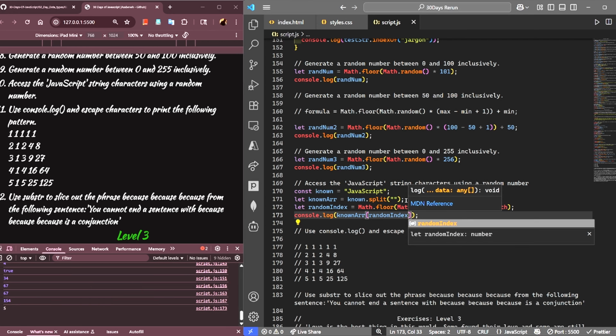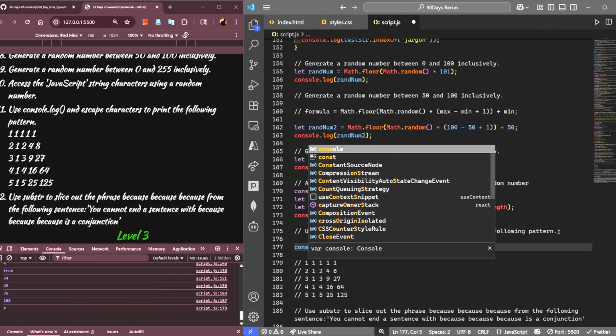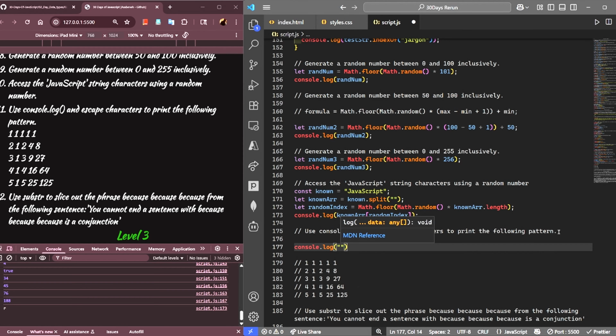The thing about math.random is it's always accompanied by a math.floor. I don't think I've ever seen anybody actually use a math.random without wrapping it in a math.floor, because you almost always want to return a whole number. I should check up on that. That seems interesting. But yeah, most likely, at least at this stage, every time you use a math.random, it's always preceded by a math.floor, just to get whatever number you get back down to the nearest value.